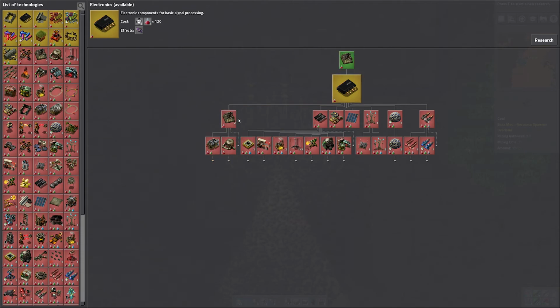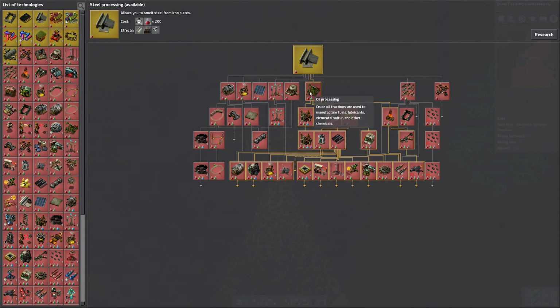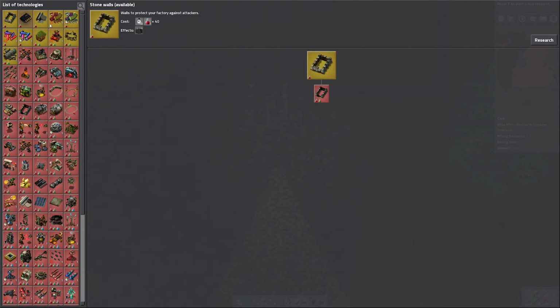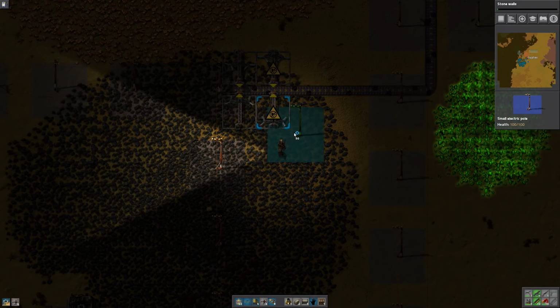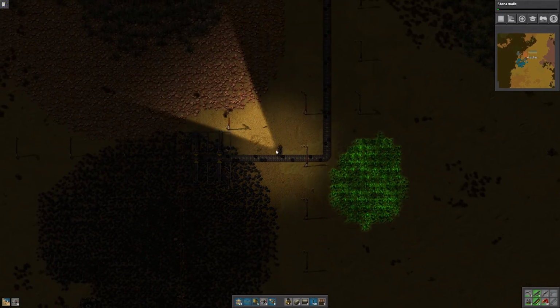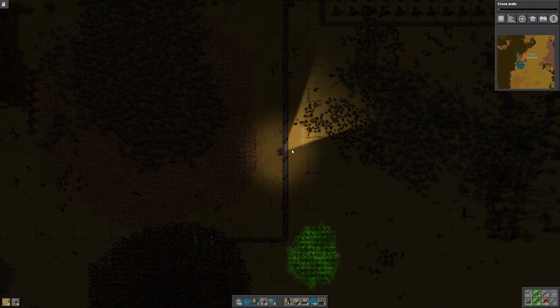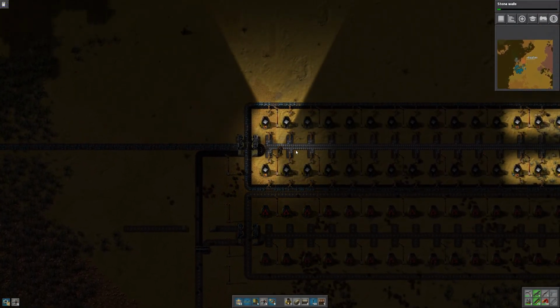Electronics will give us lots of goodies. Steel will also unlock a lot of goodies, but nothing that I think I need immediately. I think I'll do walls. That might be the wrong choice, but I definitely don't want problems with biters. I don't actually enjoy fighting the biters a whole lot, to be honest.